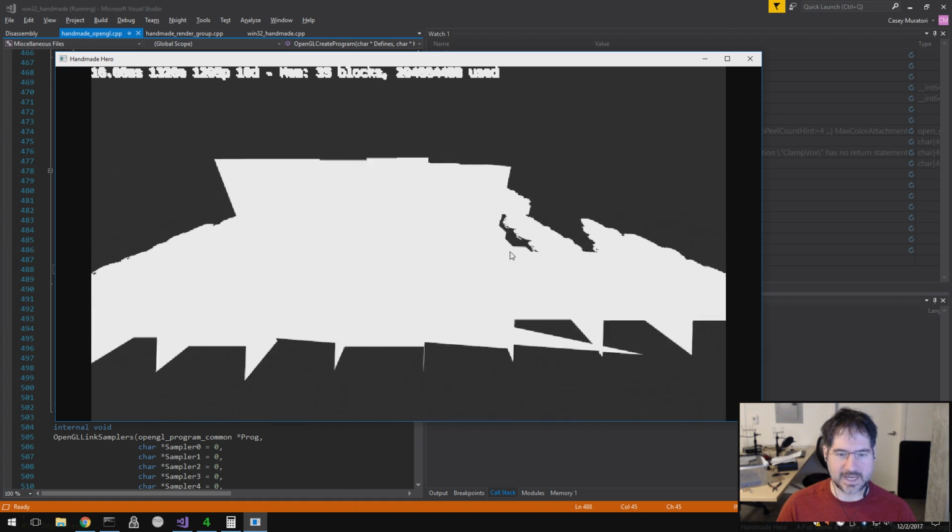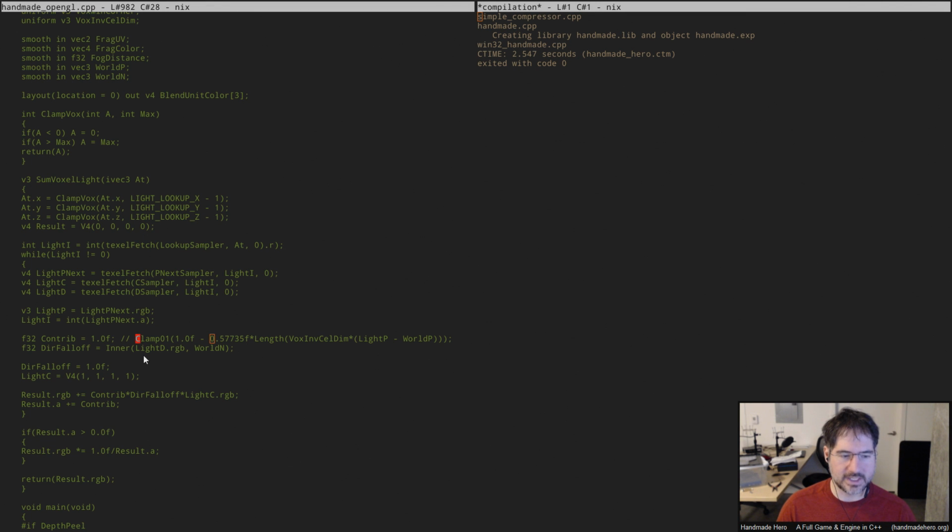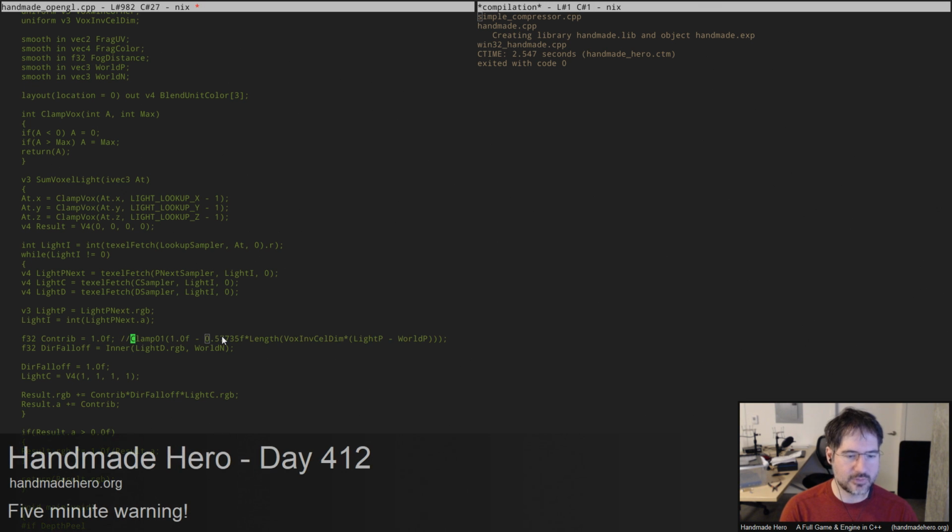Okay, so that looks right. Everything is just the white color, which is what we would expect. So it's just this equation that's causing our contrib values, our alpha value, to go to 0 occasionally. And the question is, how is that happening? If we're taking the length of something that's supposed to be renormalized, we know that both... Ah, well, okay. I think I see what we're doing here, potentially. Since we are computing the value outside, we're computing these values in neighboring voxels as well.